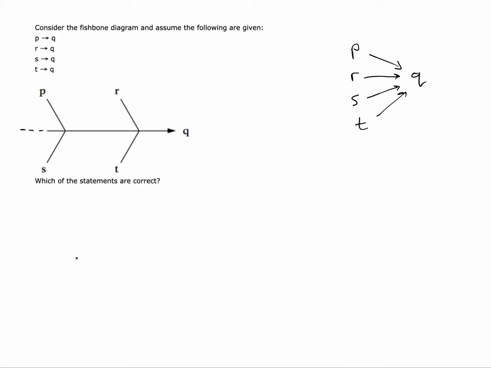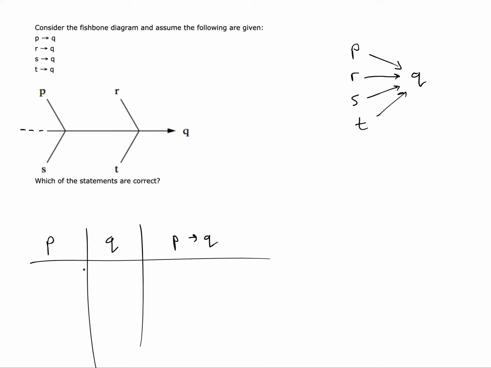But if you look at the truth table for a conditional statement, P, Q, and then P leads to Q, and if you just do the trues and falses, you want all combinations of true and false. The only one that is false is when true leads to false, right? So what that implies is that if P occurs, then Q must follow. There's no other way it could be.